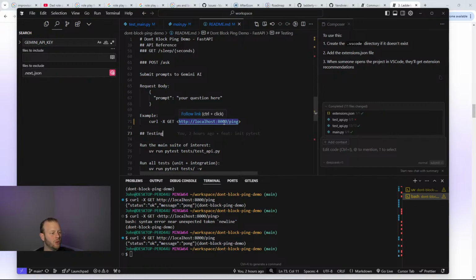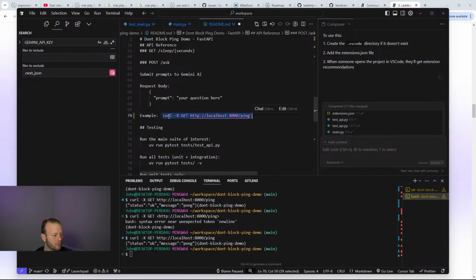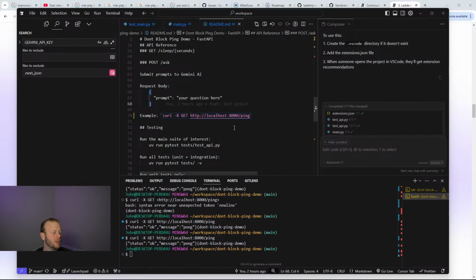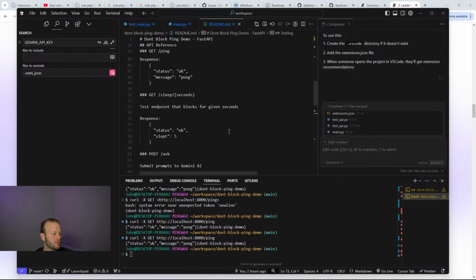Oh, that's my own markdown linter doing that. Okay, so that works.